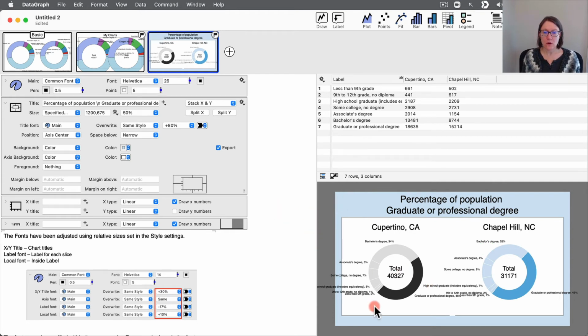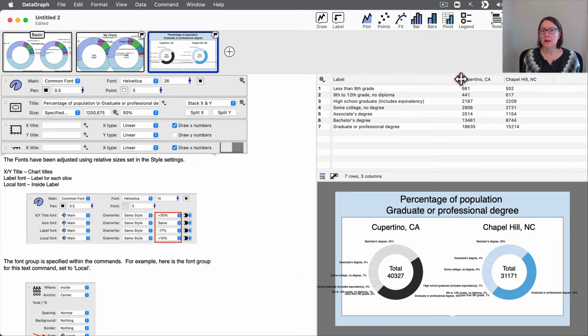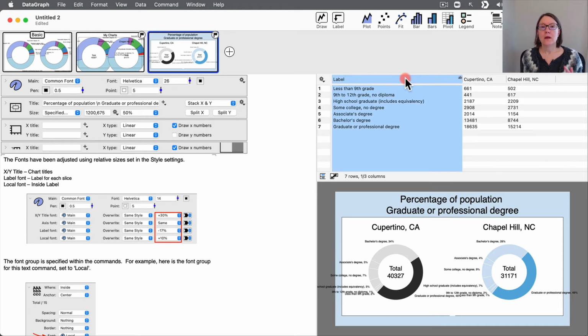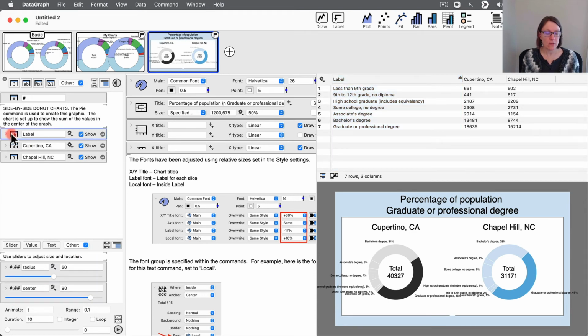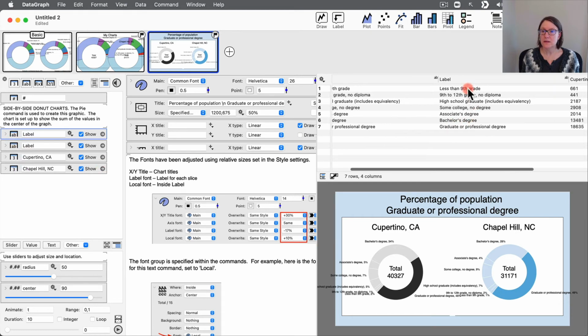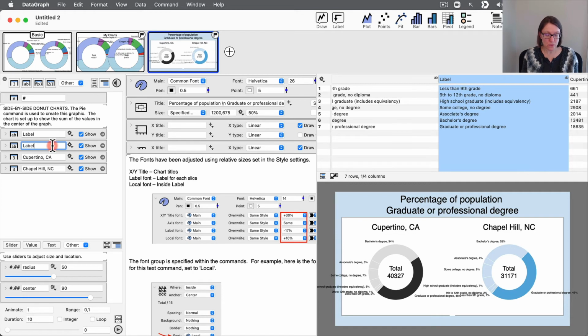And let's go ahead and get these labels adjusted properly. So one thing that I did in my final version is to shorten some of these labels. And to do that, we can go ahead and show the data menu again on the side. You can do that by clicking this button here. And where I have the text label, let's just hold the Option key and drag it down. That makes a copy of it. And this will be what I'll call my short label.